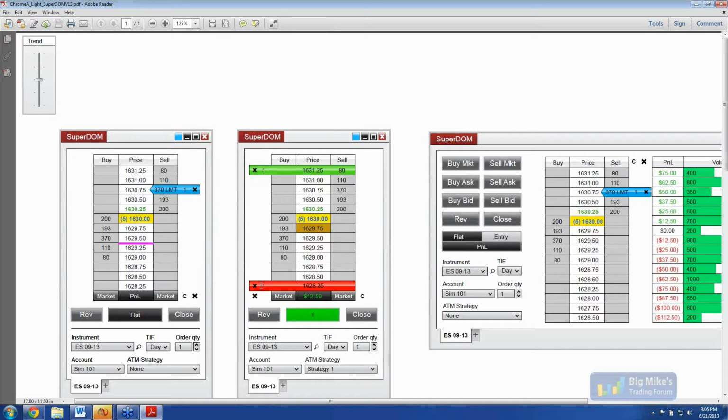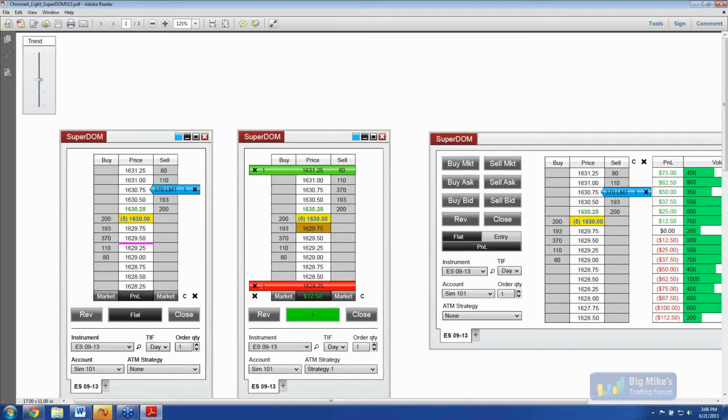You can only apply an ATM strategy when you're creating a new position. With NinjaTrader 8, and I guess this is a big deal and I probably should have mentioned it, you will be able to take an open position that does not have an ATM strategy applied and apply one. I don't know if that's exactly what was being asked.